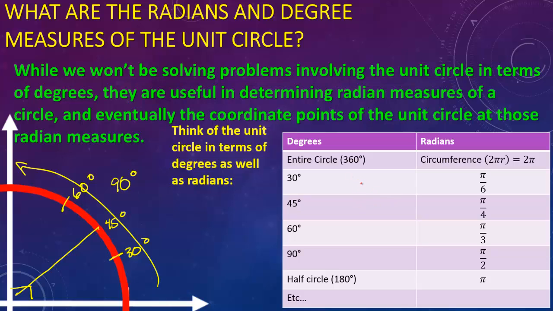If you took 30 degrees, 30 of the 90, that's basically 1/3 of pi over 2. 1/3 times pi over 2 is pi over 6. 60 degrees is 2/3, and so on and so forth. So you kind of get the idea. All this over here is something you have to know for the entire circle. You will get the hang of it, but as far as learning it, here's a way you can use this information in this table for the next problem.